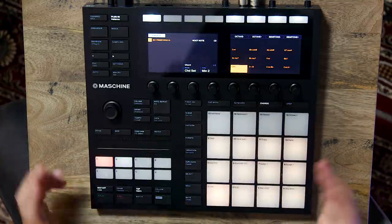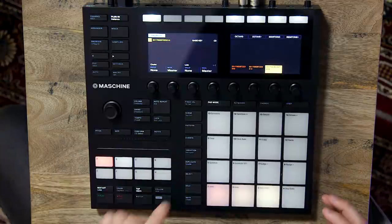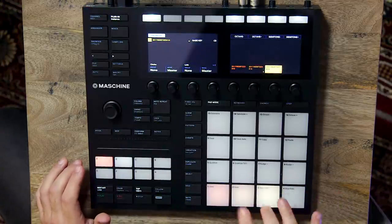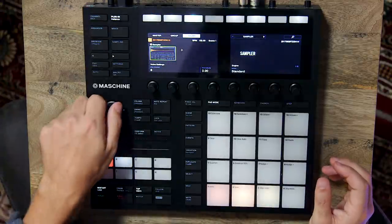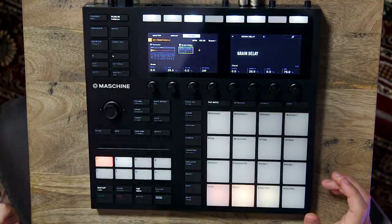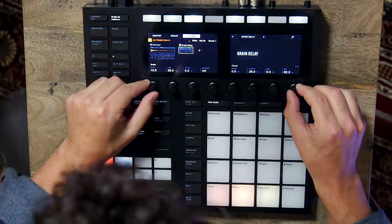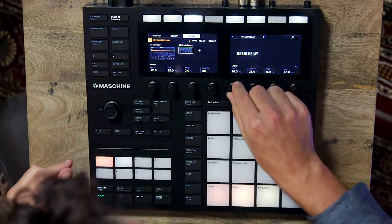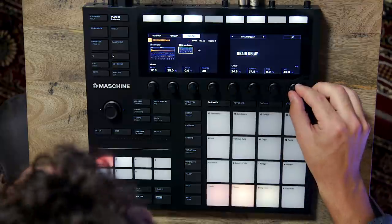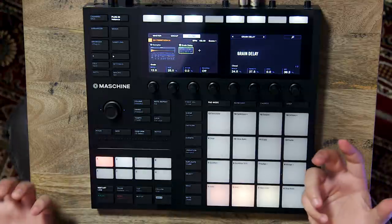Let's add one more sound before we start bringing in drums and everything else. I'm going to go back to pad mode and duplicate this sound. Now we've got it there as well. Quickly go to the plugin settings and add some grain delay. This is probably one of my favorite plugins — the grain delay — because it's really easy to add a kind of shimmer and shine to a sound. If we listen to those chords, just bring this up an octave, add a little bit of space, a little bit of density. You can see just how much more sonically interesting it makes that particular sound.